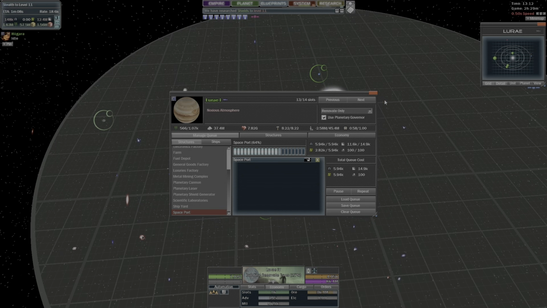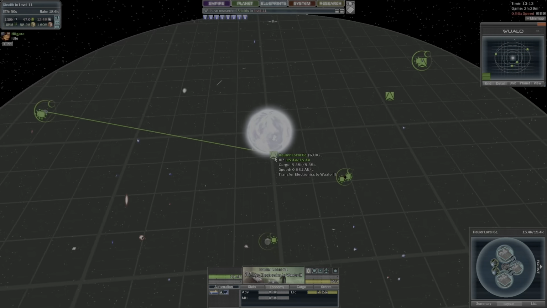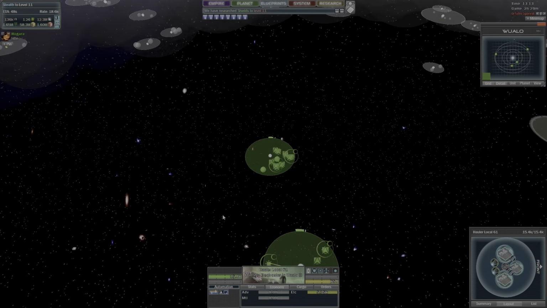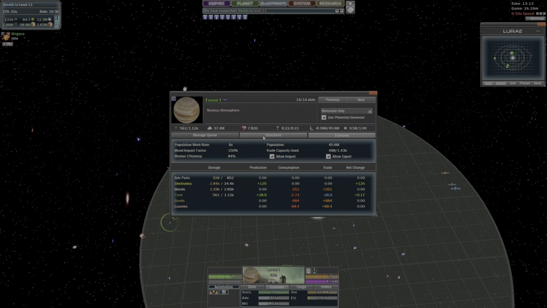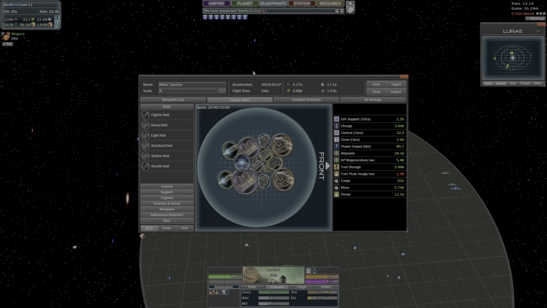Yeah. You're fine. You're exporting all of your metals. Wait a minute. Hang on. Is it 2 metals for 1 electronic? Is that the problem that's going on? I may have to redesign all these mining ships. Because if that's true, then advanced parts is 3 metals, 1 electronic, and electronics are 2 metals. Oh boy. Yep. It's 2 metals for 1 electronic. Of course it is. Back to the drawing board.